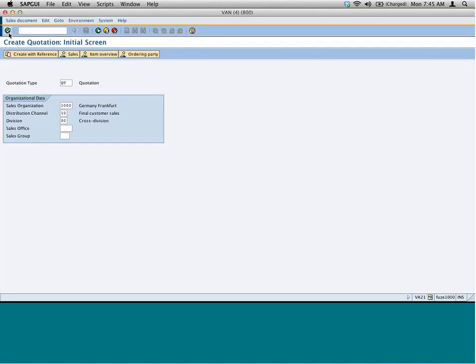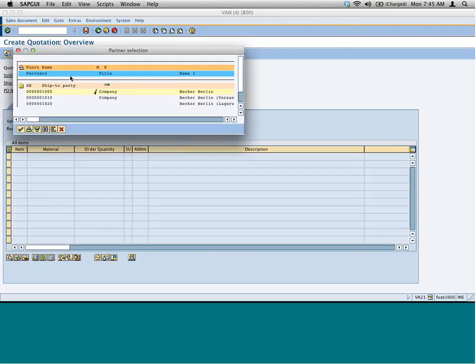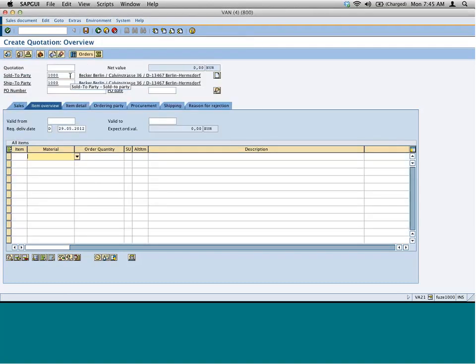Let me create a quotation again with the same customer and materials, but instead of one material, I'm going to create 2 or 3 different materials. Look at what I'm doing here. I'm putting 10, 15, 20, three different line items, and I'm going to save it.